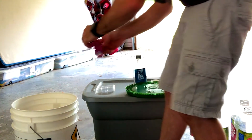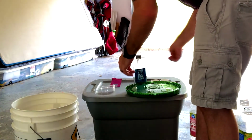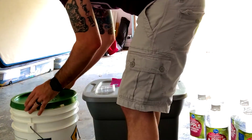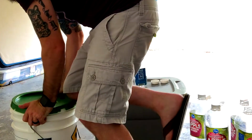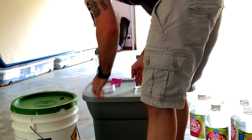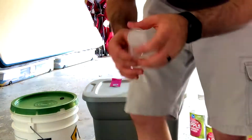All that yeast out of the bag. We're gonna set that bad boy down, put our lid on. Make sure it's snapped in all directions.